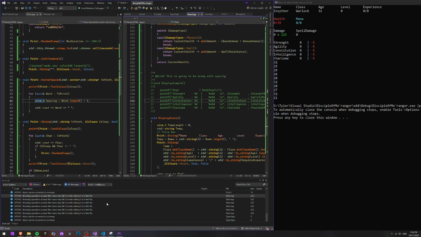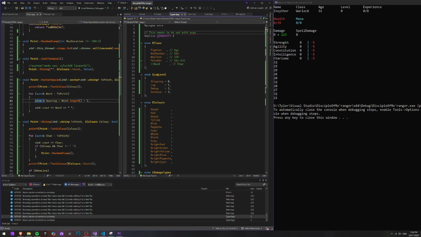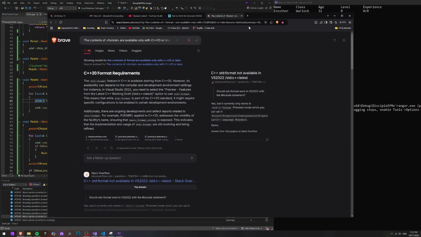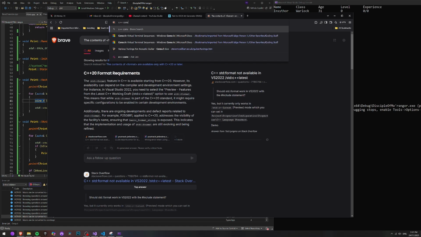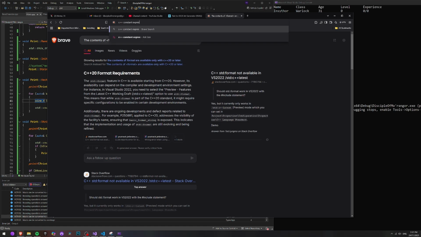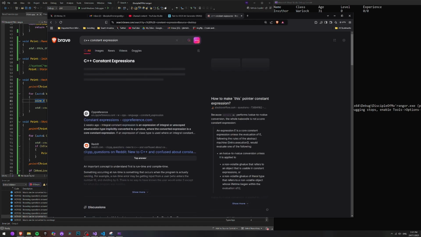Browsing operations around this macro may fail. All right. Macro cannot be constant expression. What is this really telling me?